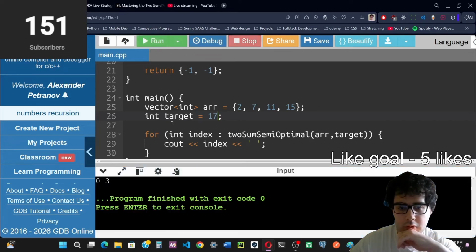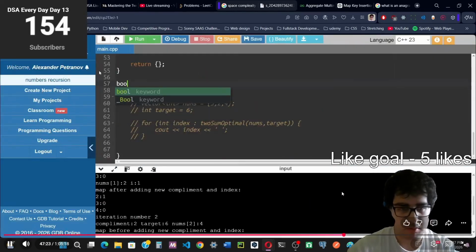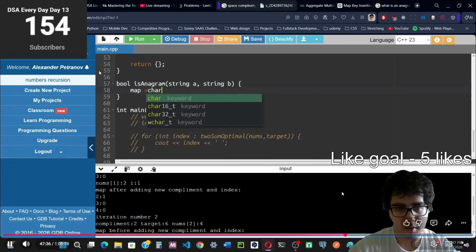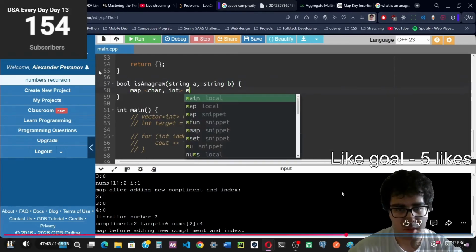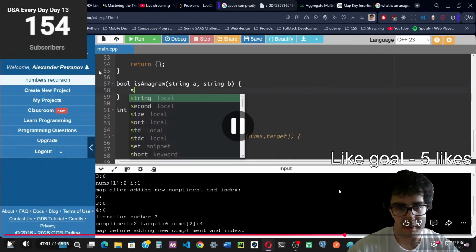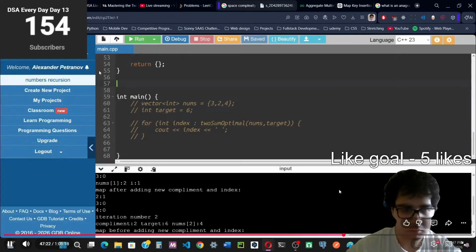Okay, so let's see. Bool is anagram, string A, string B. Of char mem A... so let's see.